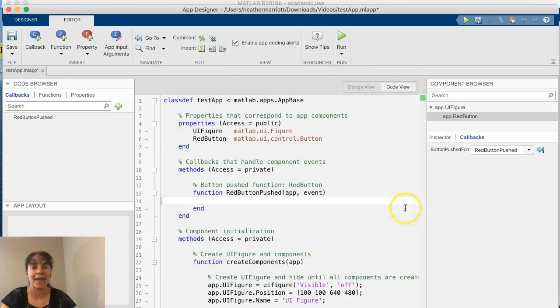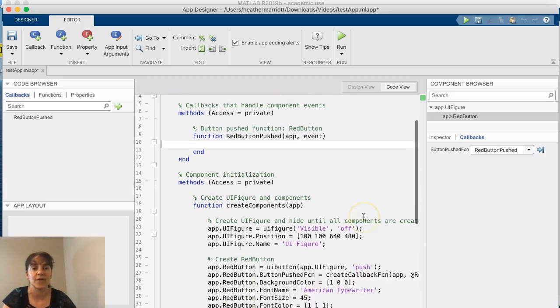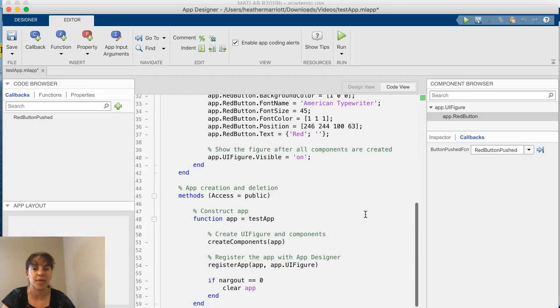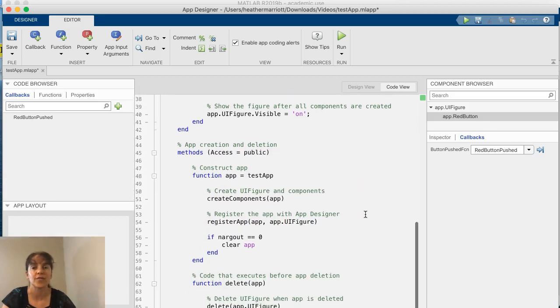So the MATLAB code here may look different than what you're used to. It's using object-oriented programming. It's creating a brand new class called, mine was test app. So whatever your program is called, then it's going to create a class for that. Classes have properties, and they also have functions associated with them, or methods is another name for those. So there's a method for every time you're creating your components, so that button and all the properties associated with the button.